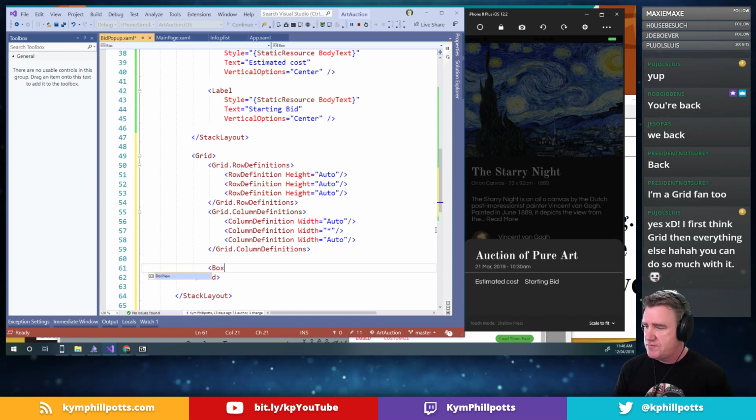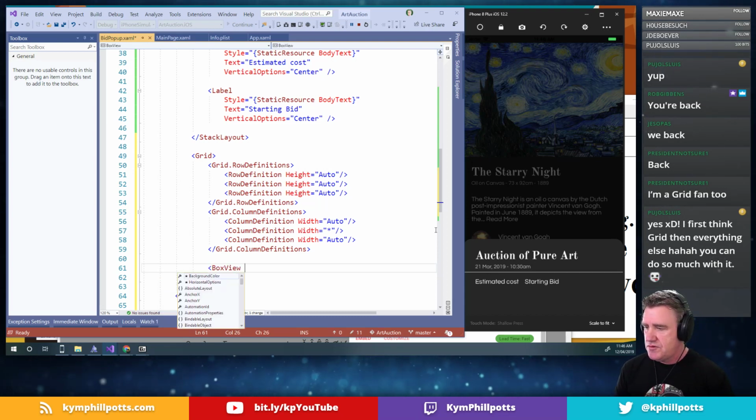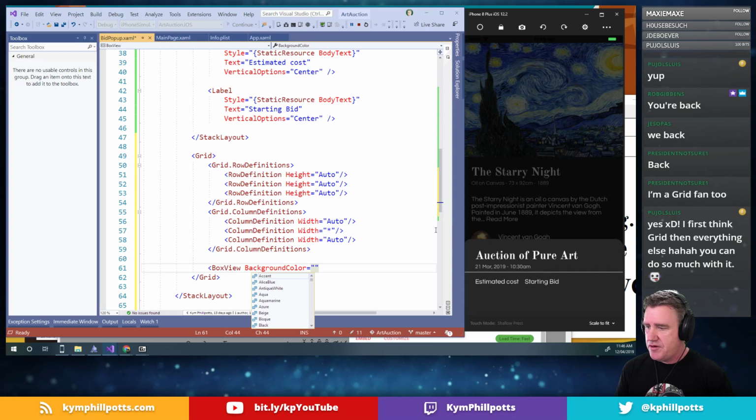For the moment, I'm just going to put a box view with an accent color background.